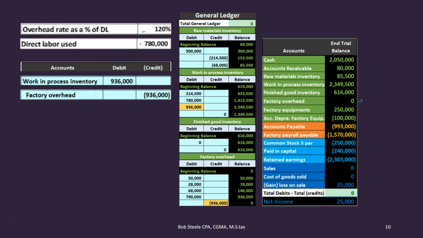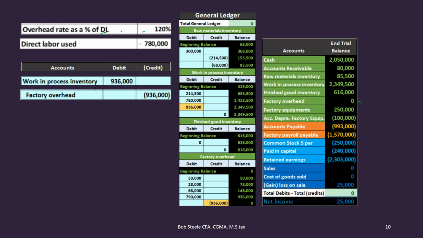In order to do that, we're going to use a predetermined rate. Usually that rate will be based on the prior year's numbers, so it's generally going to be an estimate based on prior year's numbers. The reason we use direct labor is because direct labor is usually a good cost driver to tell us how much should be allocated to a particular area, because the direct labor is usually a good indication of the ratio that should be allocated to one area or another.